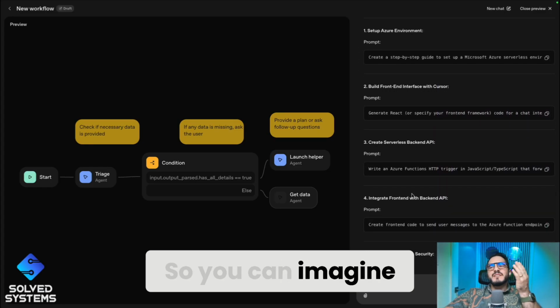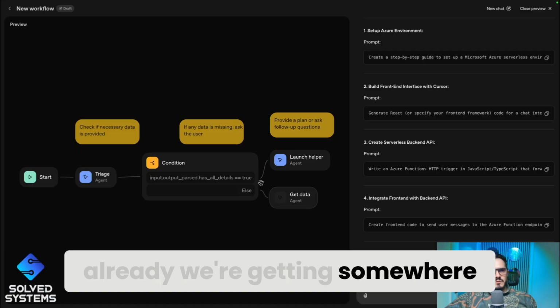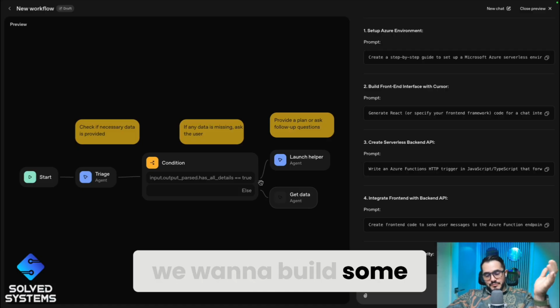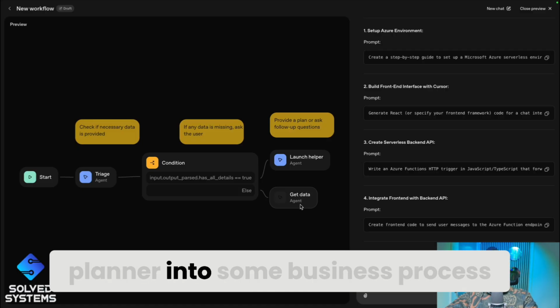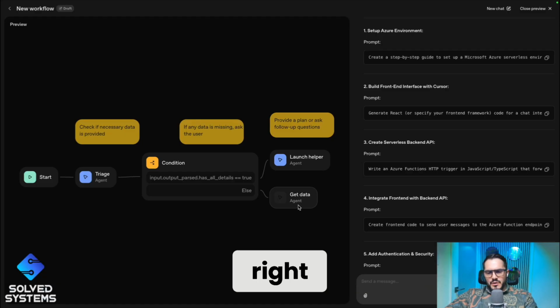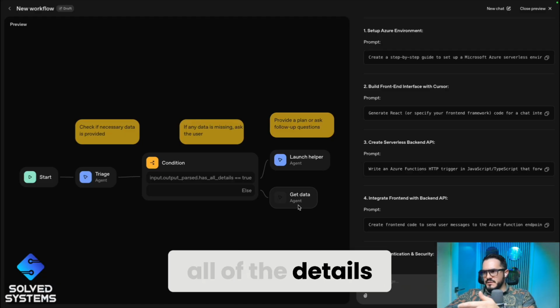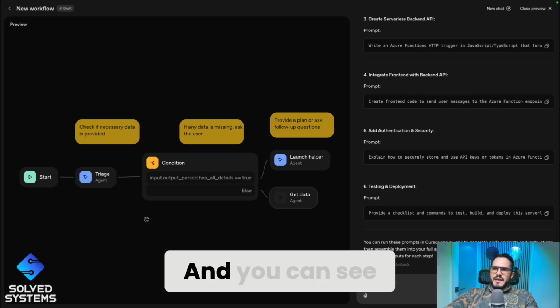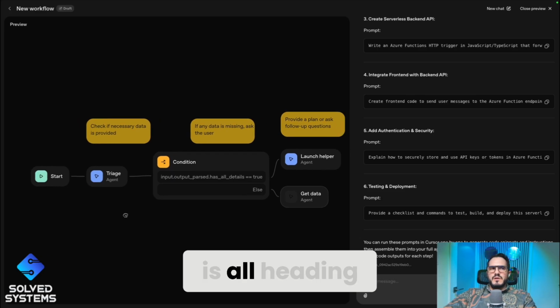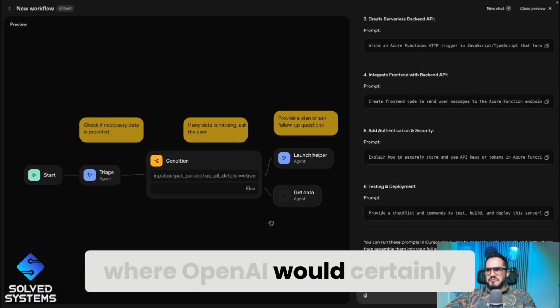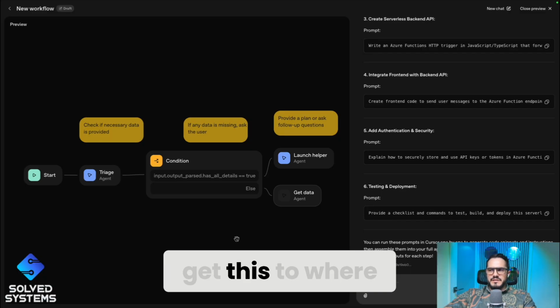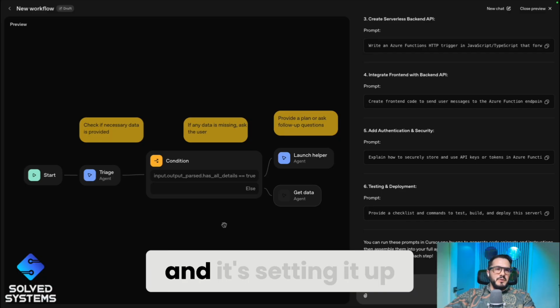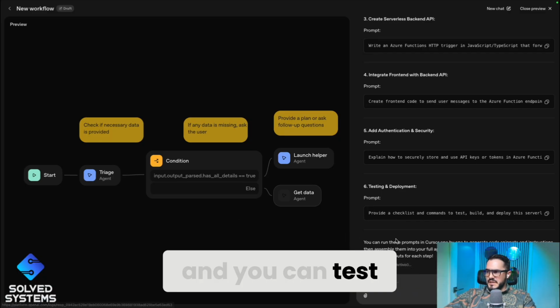So you can imagine, right, already we're getting somewhere. Say we want to build some coding helper or some planner into some business process, right? We'd have to define all of the details, but this would basically get this set up. And you can see kind of where this is all heading, where OpenAI would certainly get this to where you're describing the workflow and it's setting it up, and you can test and run it.